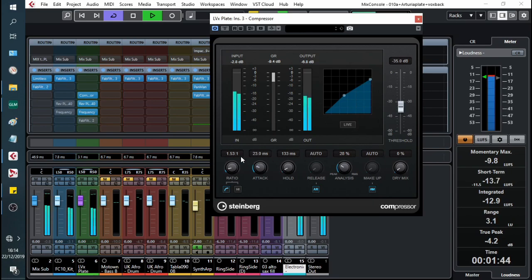We've got on a smooth ratio. The lower the ratio, the smoother the compression, the less you'll notice it. The higher the ratio, the more you can hear it. We're letting a little bit of transients through, not too many. It's tempting to hit them hard with this kind of thing, but hitting transients too hard on attack can cause artifacts and aliasing and things like that. It's usually a good idea to just let them breathe a little. A little hold, auto-release. We're taking out about 6 to 8 dB, something like that.